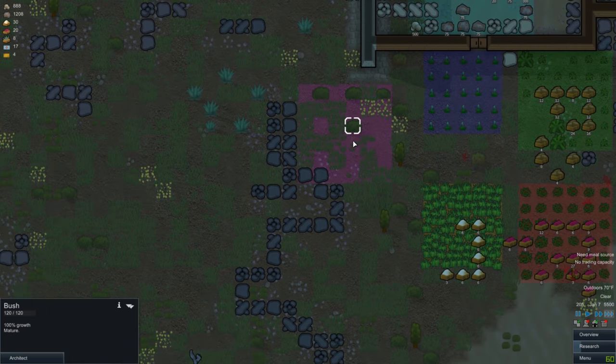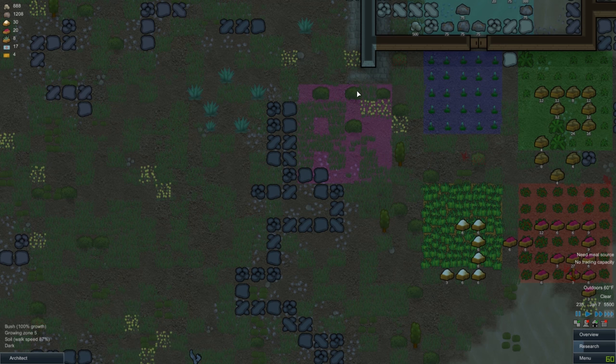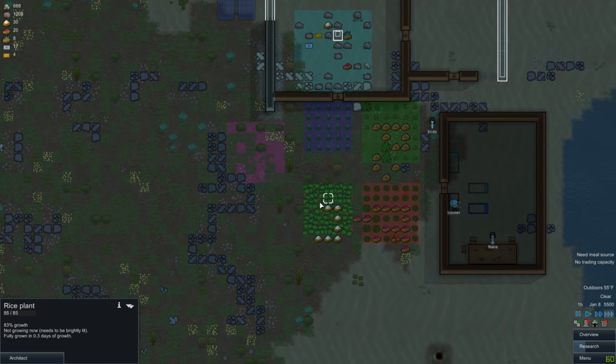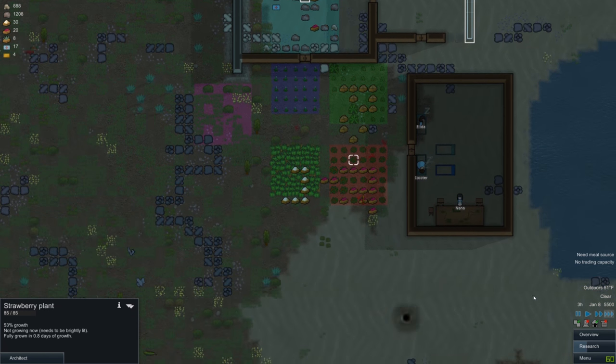Are these trees? They're not trees. Growing season's here now. So what are we doing? I don't see any trees growing. Where are the trees? Someone want to grow me a tree? Grow me a tree, please. Look at that, the rice is about ready to go. That's cool. I'm excited about that, actually. Really am.